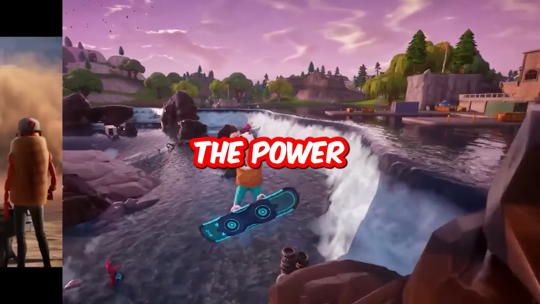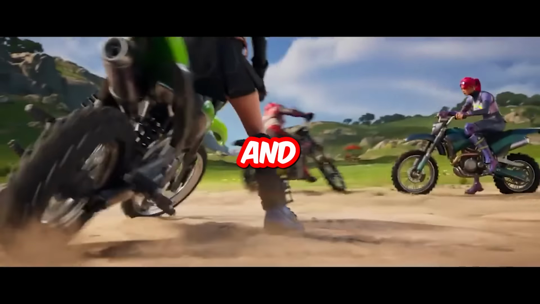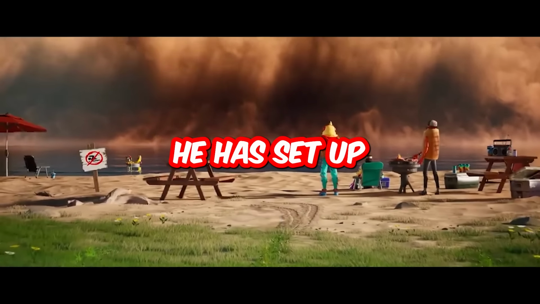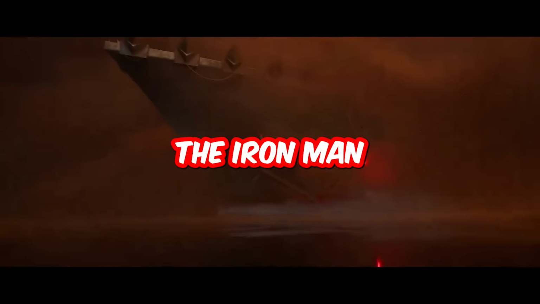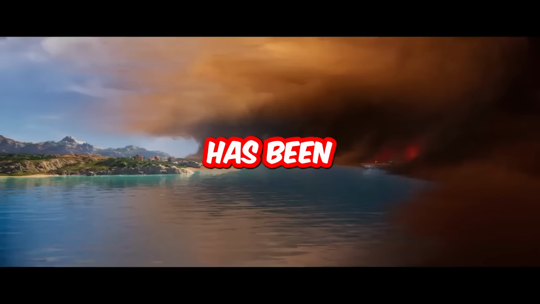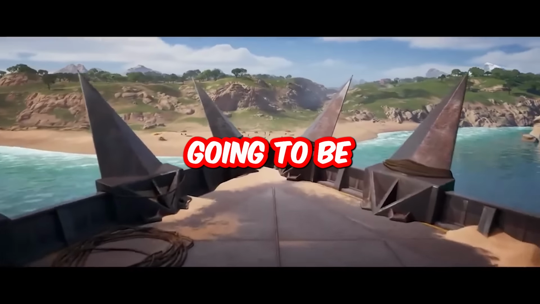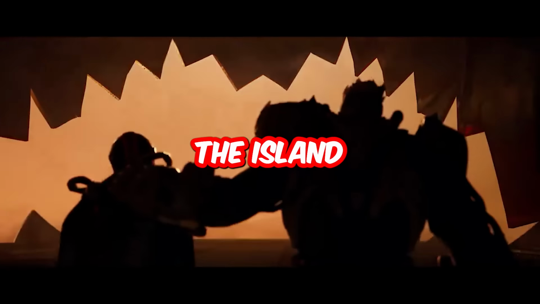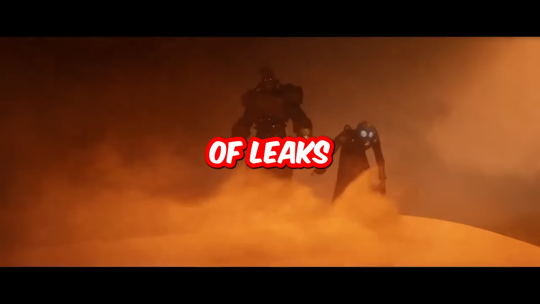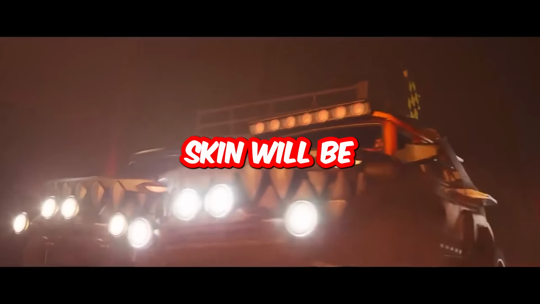Magneto is using the power of the Zero Point to bring back Marvel characters and locations next season. He has set up a bunch of rift beacons around the map, just like the Iron Man and the scientists. It has been pretty much confirmed that most of the Battle Pass skins are going to be Marvel related skins. We think Magneto is going to rift the Fantastic Four onto the island first. Also, a bunch of leaks suggest that a female Deadpool skin will be here.